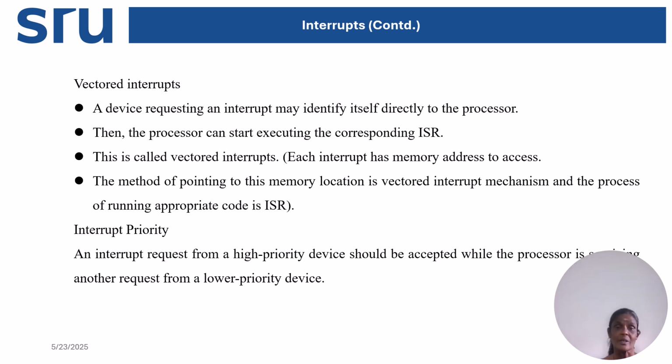And in the third case, high priority and lower priority occur simultaneously. In that case also, it will take the high priority only. So at any time, whether simultaneous or not simultaneous, or at different times in between, the low priority will not be responded to. Only the high priority interrupt will be responded to by the processor.